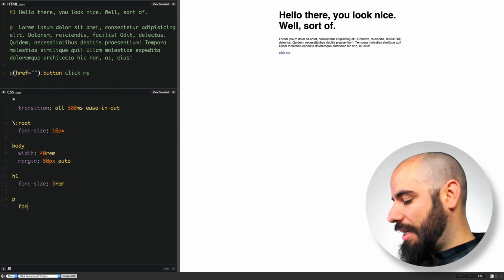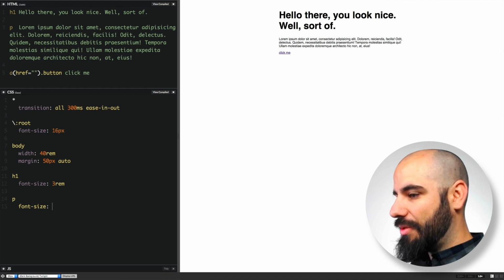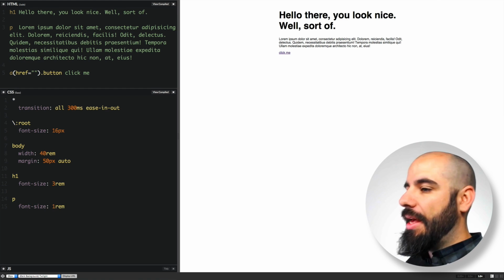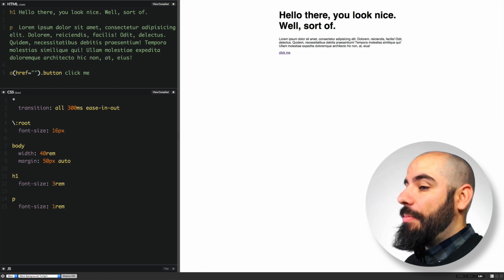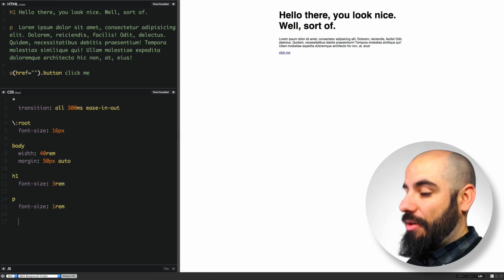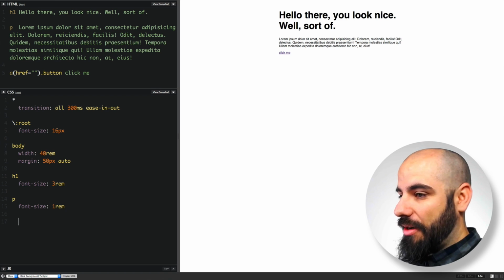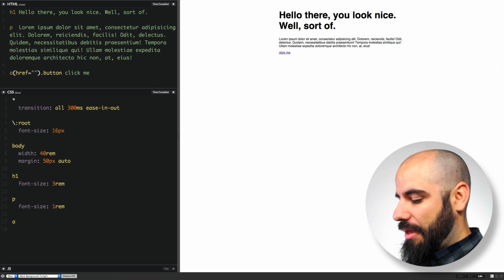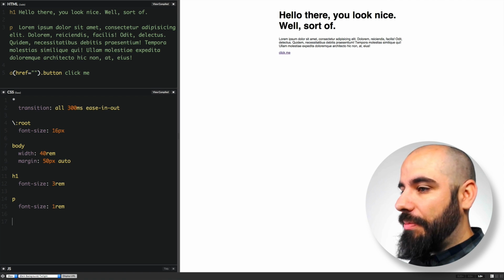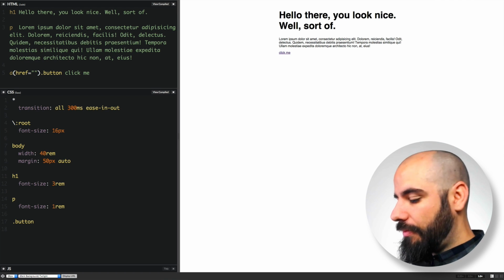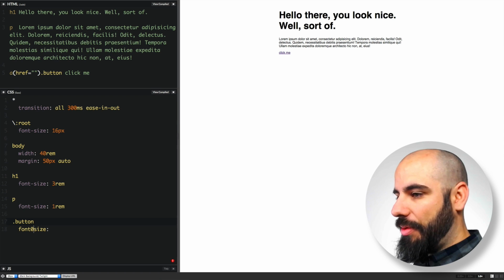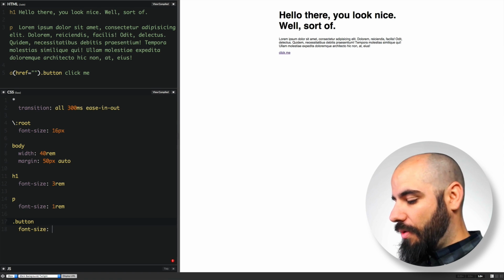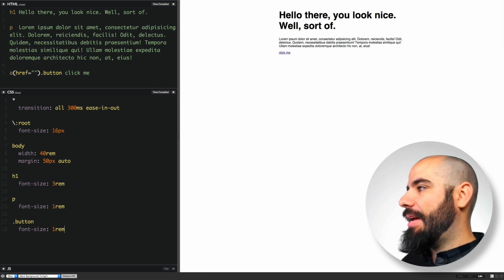Okay, let's go down to this body text. And you know the font size, I just want it to be 1 rem. And I'm doing all of the text nodes themselves in rem. And I'll continue that pattern when I go to this anchor tag here. Anchor, actually, what did we call it? Called it button. I want to do font size. Why am I putting a zero in the dash? 1 rem. And nothing has changed.